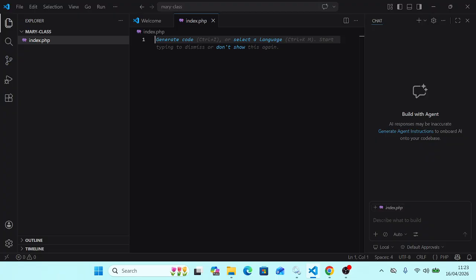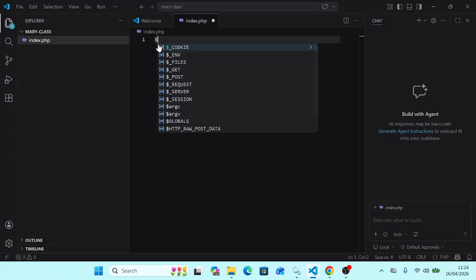I'm just using the same code to introduce you to the first topic known as variable. We have different data types because variables and data types we use them together. So let me declare the first variable because you must know there's always a language, garbage in, garbage out. When you declare a variable, that means that variable you want it to store something. You want it to store a particular value. So let's say to declare a variable in PHP we use this dollar sign variable. Maybe I want to say variable Mary.